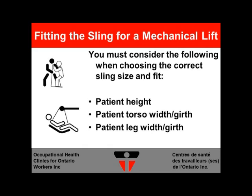Fit in the sling of a mechanical lift. All transfers using mechanical lift must be done so with the use of a properly sized sling. Slings are identified with a code. The code must be included on the decal located at the bedside. 2 caregivers are required to properly fit and apply a sling. Slings can accept a patient weight of up to 400 pounds or 180 kilograms.